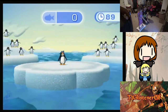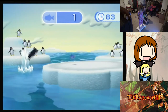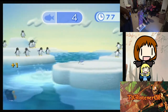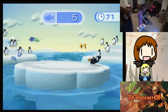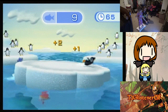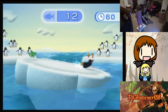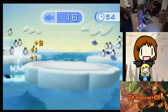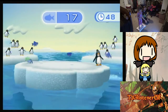Gonna try to catch the fish. Oh, you caught one! Try not to go all the way off it, though. Oh, like that. Bonk. I got that one. Bonk. Ooh! I got that one. Yeah. There's a red one. Oh! Looks like a fish. Yeah, I guess so. Bonk. Got about a minute left. Bonk. Bonk. Oh!